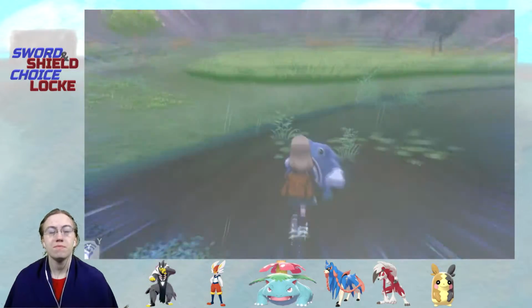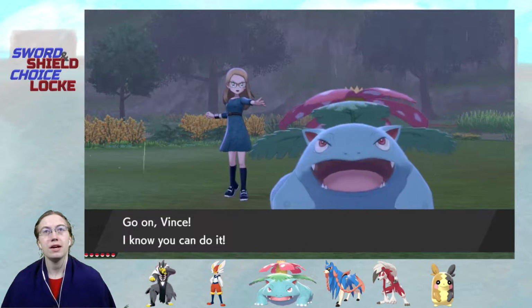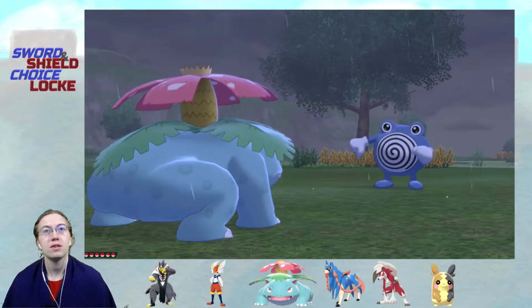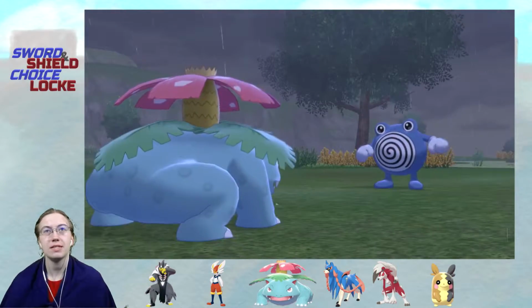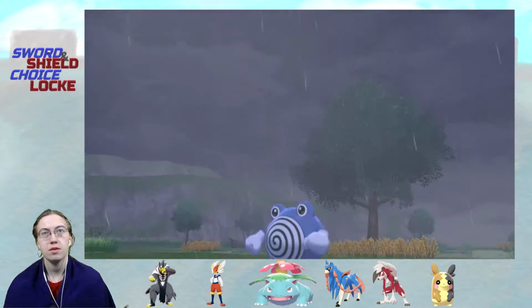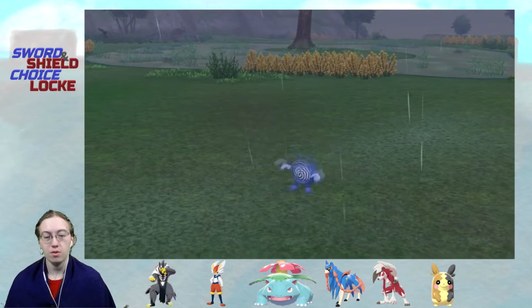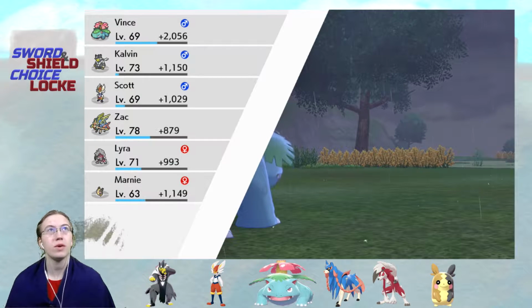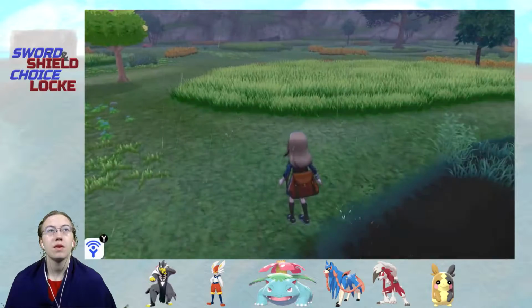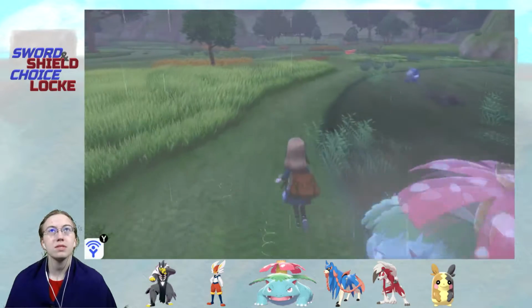Oh, Poliwhirl. You know what, I think I'm gonna let Vince handle this, because why not? What do you say, Vince? Go for a nice seed bomb. How's that sound, buddy? You good? Yeah, look at you go. Excellent. All those experience points. I mean, doesn't really matter, but... There wasn't anything in that little bit of grass, was there? No. Okay.